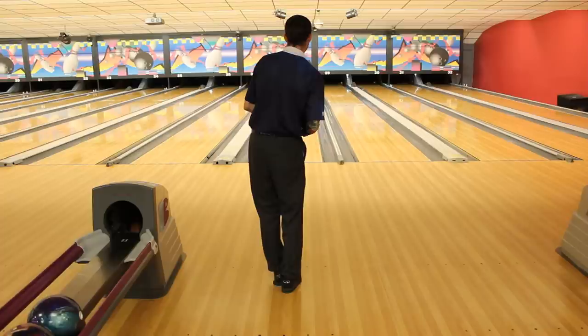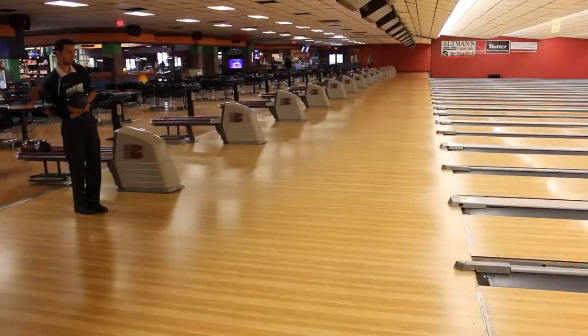You'll also notice that my right shoulder is slightly lower than my left shoulder. You hear people saying 'oh you dropped your shoulder' — well those are the old days. Now we want to drop that shoulder. We want to make sure that right shoulder is lower so that we can create a nice swing slot and get as much power into the bowling ball as we possibly can. So make sure that right shoulder is slightly dipped, everything is nice and relaxed, and the ball is on that seam line of your shirt, which pretty much lines up directly with your right eye for right handers.